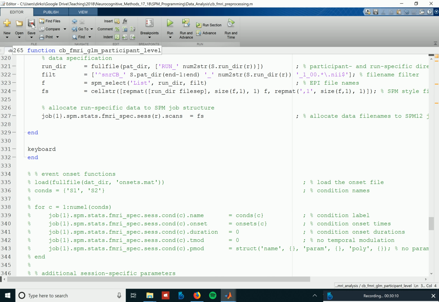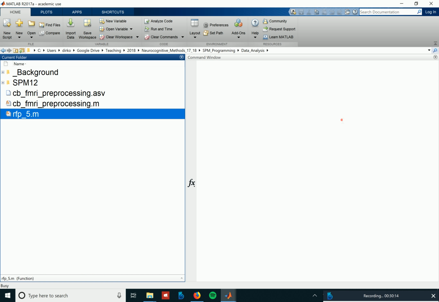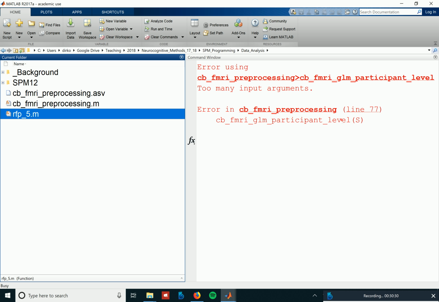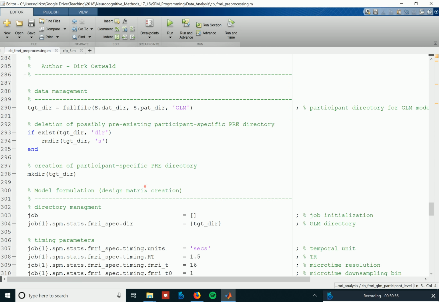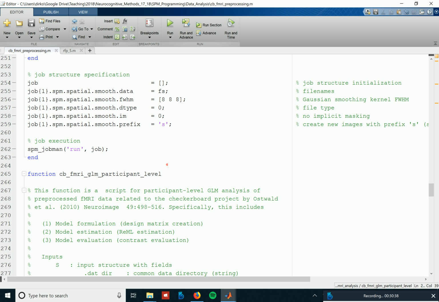That looks better. We have an input specified.